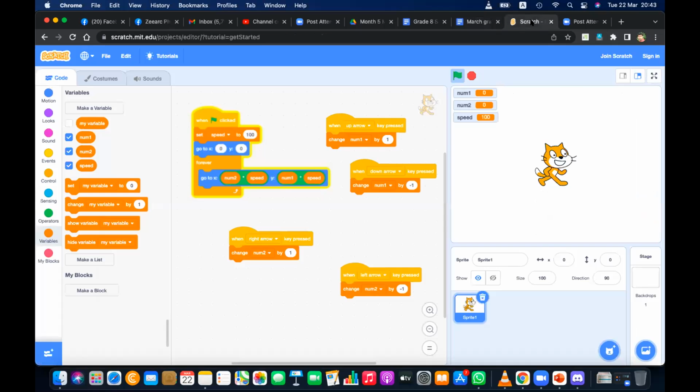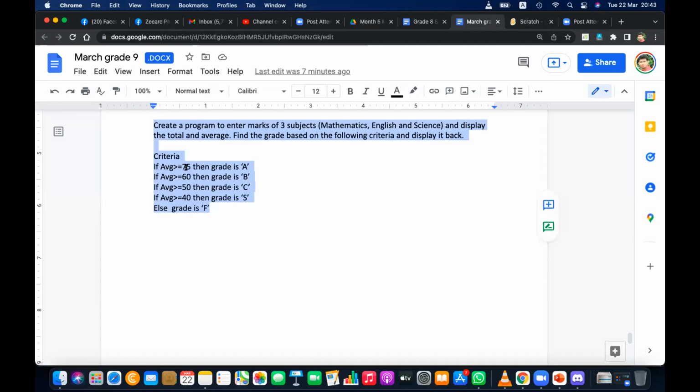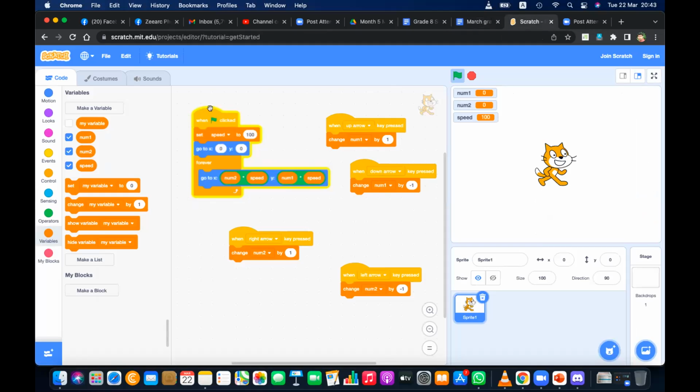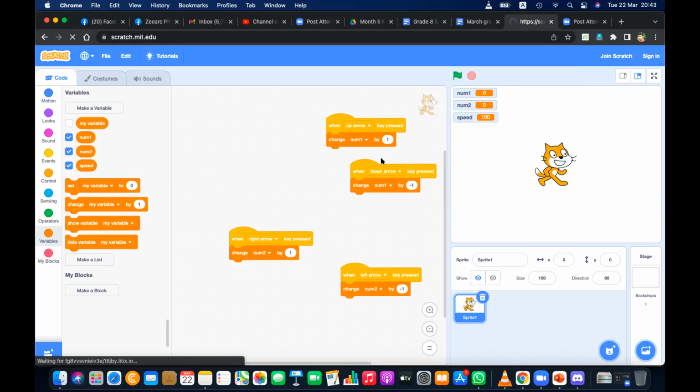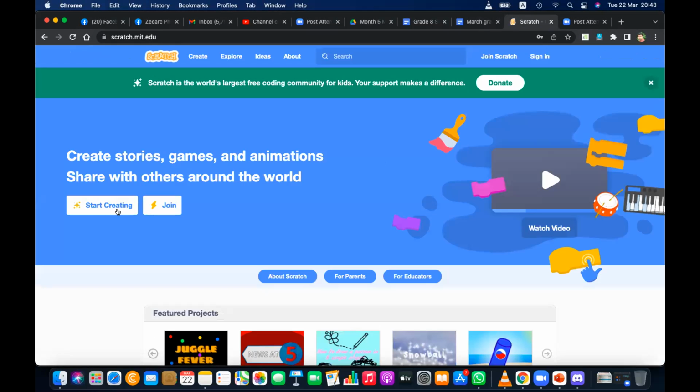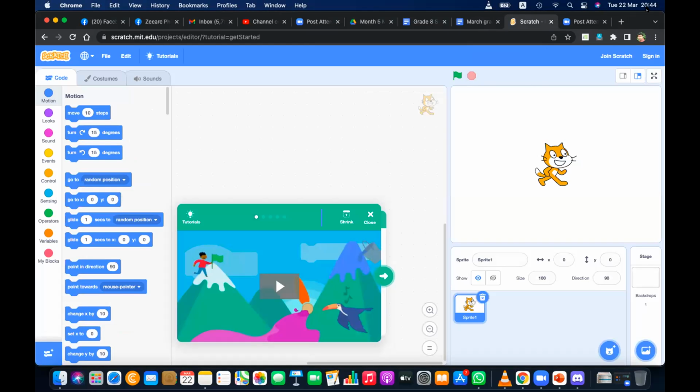Right. First of all, you need to input 3 subjects, right? So it says you need to input mathematics, English, science. Okay, let's erase this and take a new one. Already 1 minute passed.